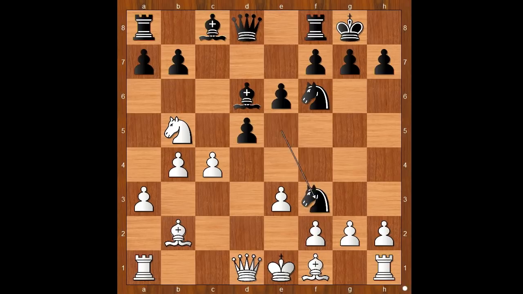If knight takes on c4 as planned, then bishop takes on c4, and after d takes on c4, white wins a piece.